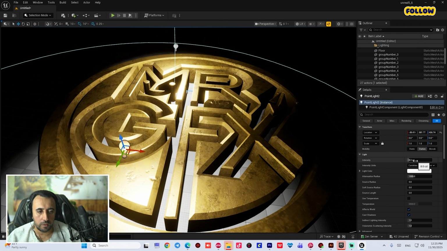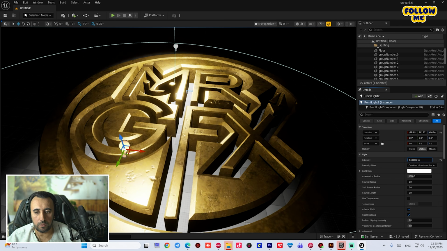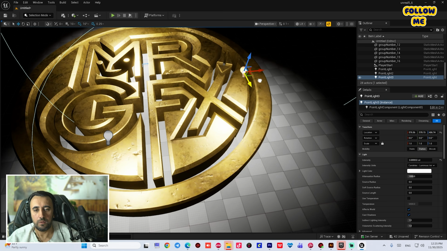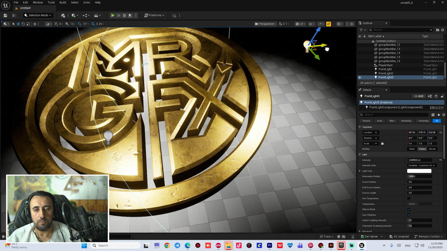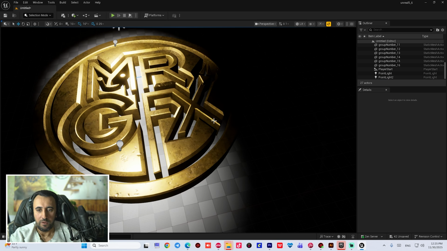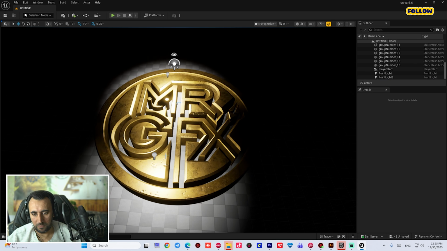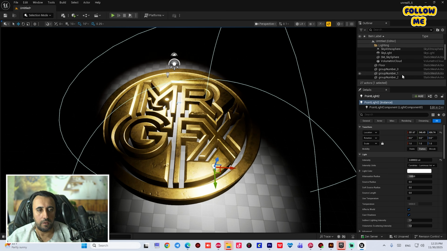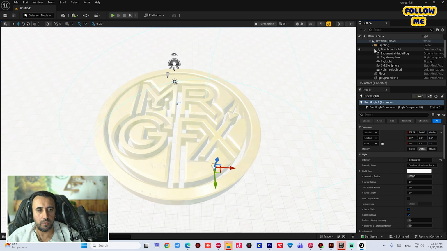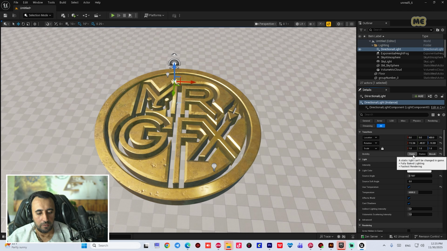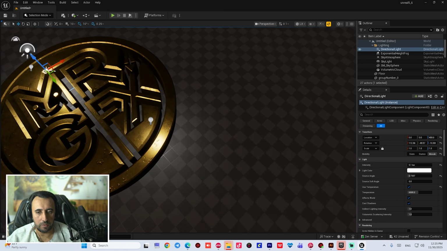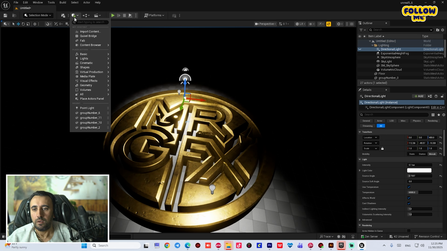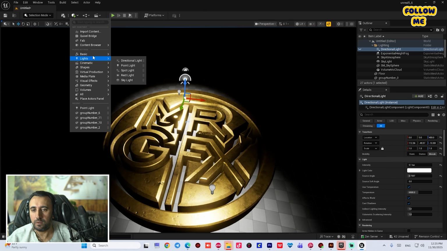Okay, so look here, we can make our value like that, and we can take this one here. So you can play with your light, or look here, directional light. Maybe we can use this one, but value 0.1 for example.